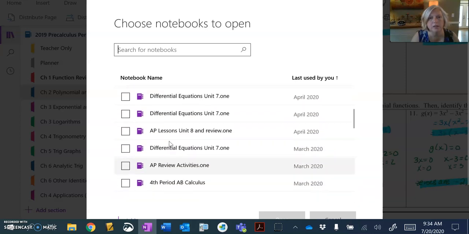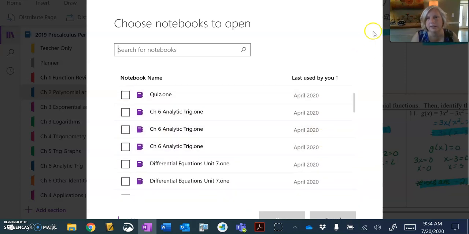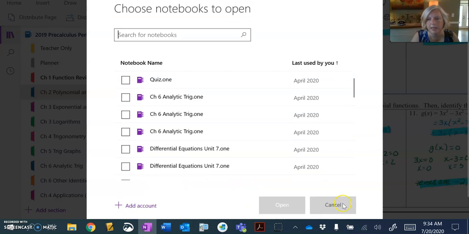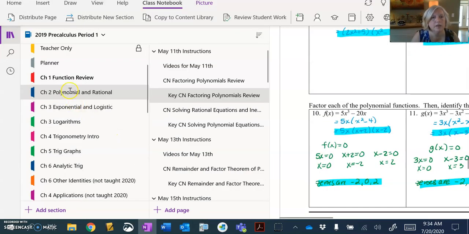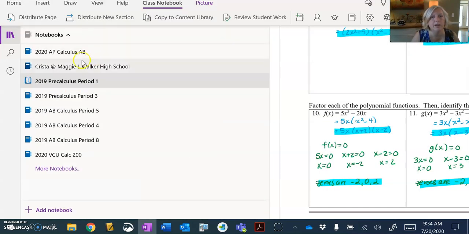and sometimes you'll notice, I think I just did something and I didn't tell you what I was doing, but let me cancel this real quick. Cancel. So here, there's a notebook that I want that I don't see here. Actually, it's right there. If you don't see a notebook in your list, you can go to more notebooks and then look for that in the list.